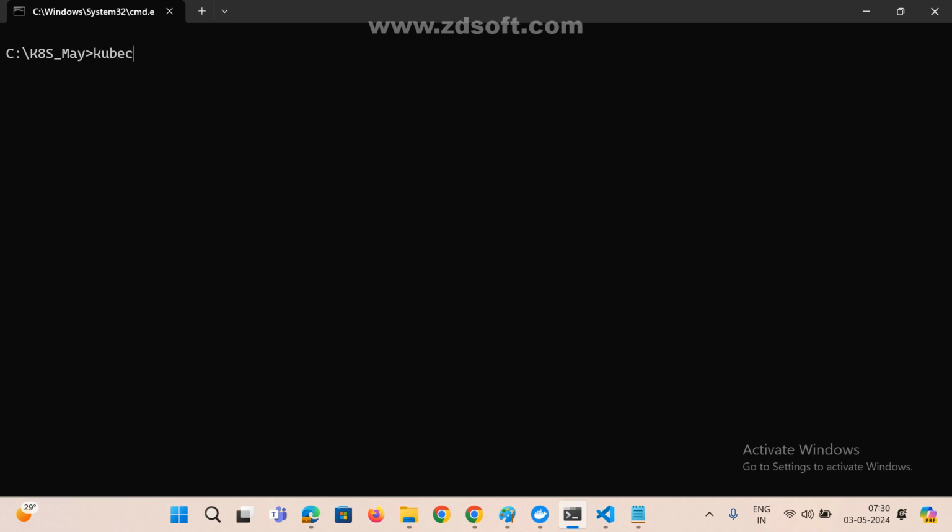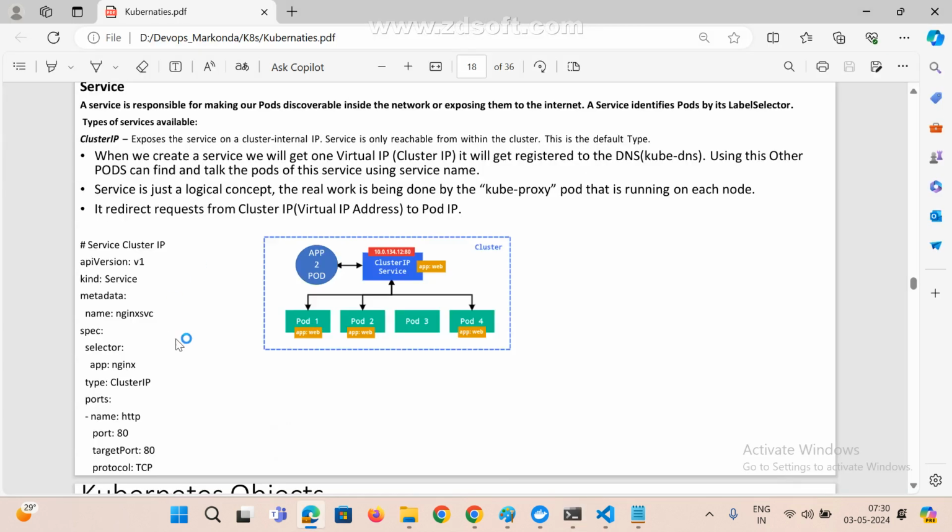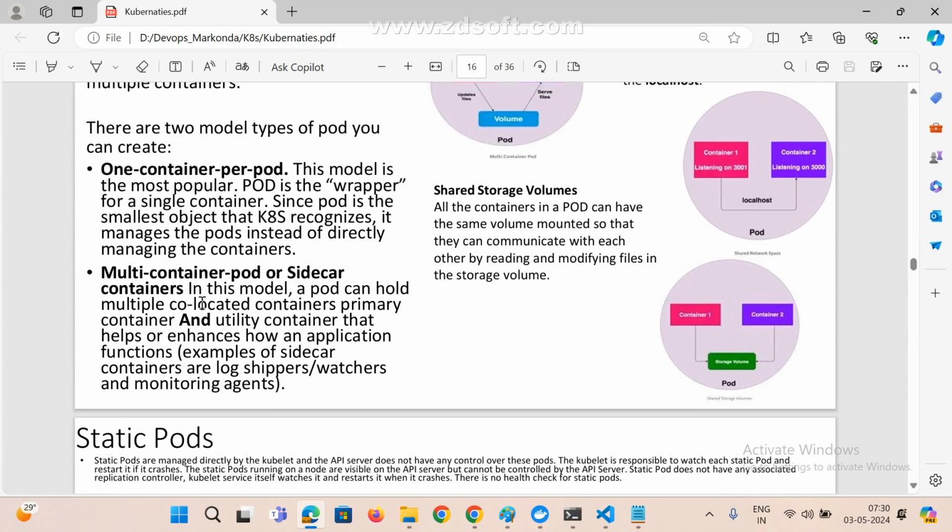Got it? kubectl get pods. Now I don't have any pod. My application is not running. Even if you try to access my application, we cannot access it because there is no pod. But we don't know, right? In real time we cannot keep monitoring which pod is deleted, whether that pod is running or not. So how to handle this? I want it to be created automatically. I don't want to create it manually. So there are a few more objects.